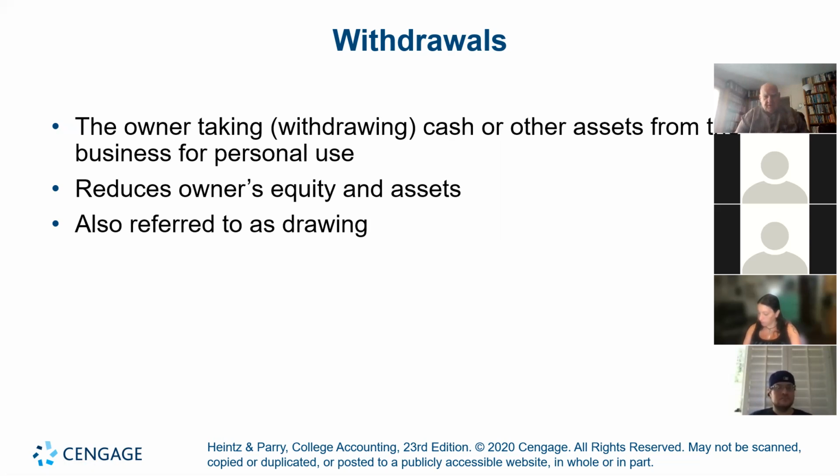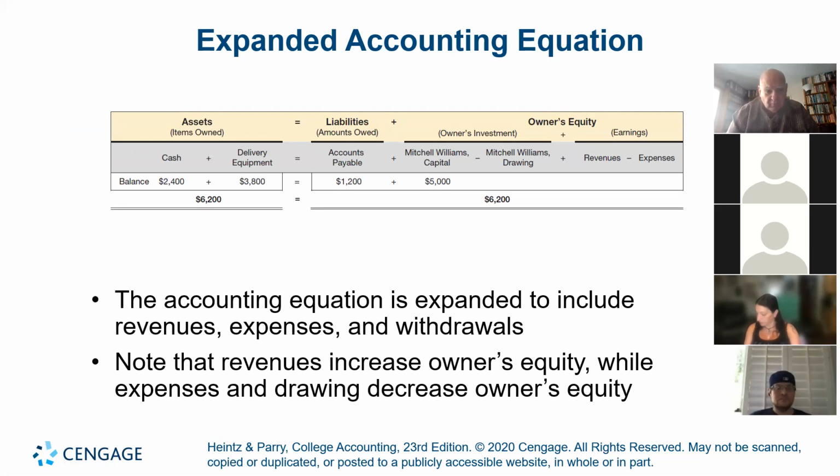So you're working in the accounting department, and your boss comes out to you and she says, Philip, can you write a check, please, for $1,000? And you're the accounting guy, so you have to ask what it's for. Obviously, say, yeah, sure, boss. Where do I code this? And she says, I'm taking my family down to Disneyland for the weekend. Well, as soon as you hear that, you know it's not company business. That's a withdrawal. We'll get to a withdrawal shortly.